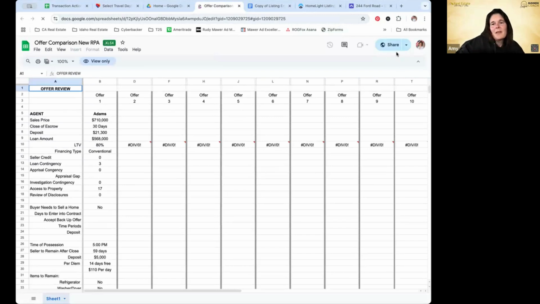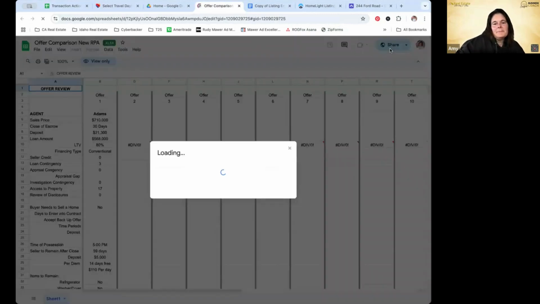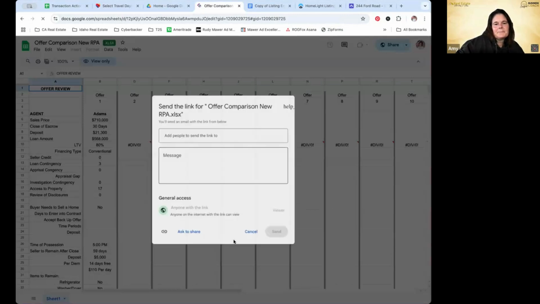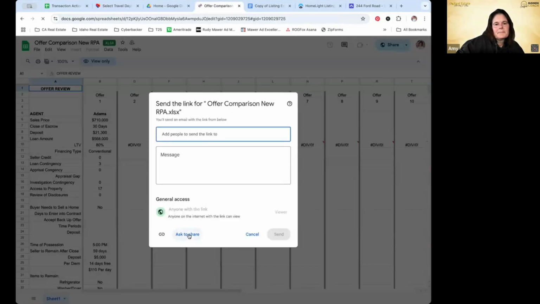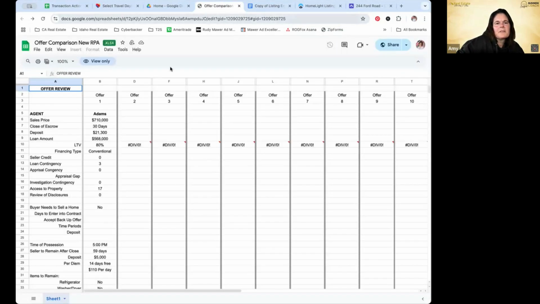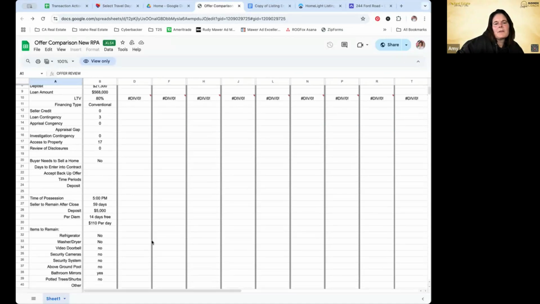I will throw this in the chat box as well. Oh, I will have to do this later because it's not in my folder. So anyways, this allows you to line out all the terms of the offers side by side.